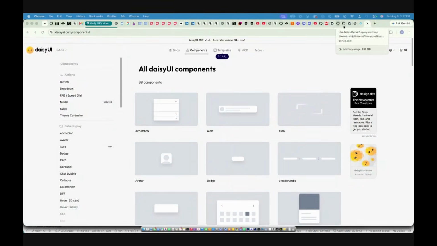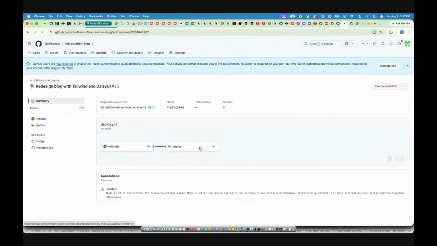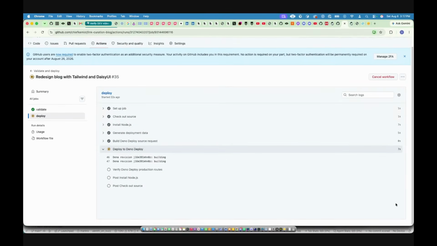Let's take a look. Go back here. Okay, sure enough, the build is in progress. And as I requested, we are seeing both Tailwind CSS and Daisy UI. Okay, the build is still in progress.